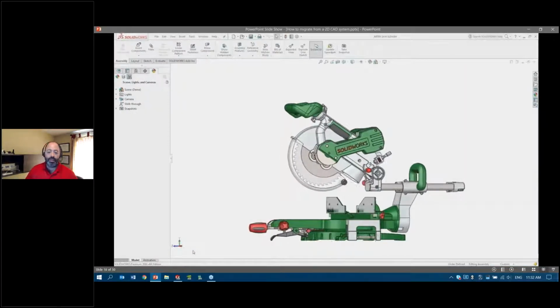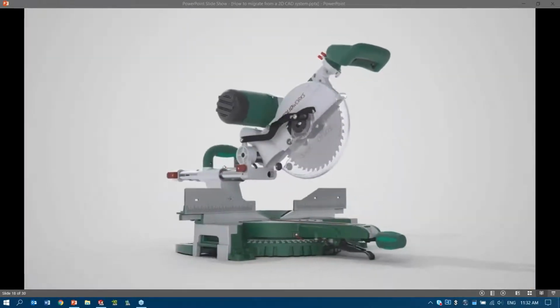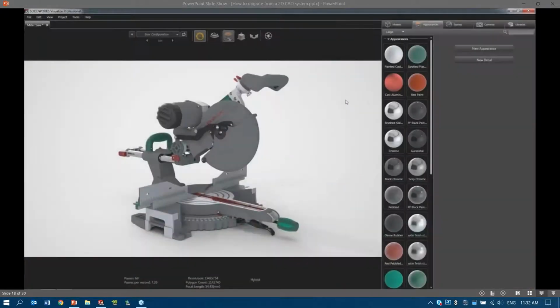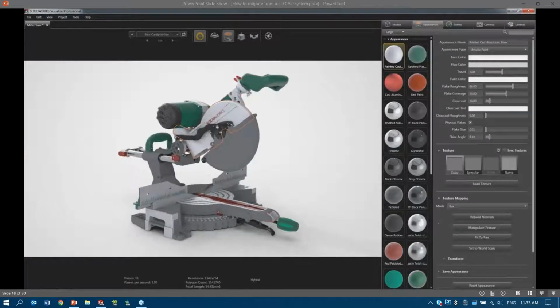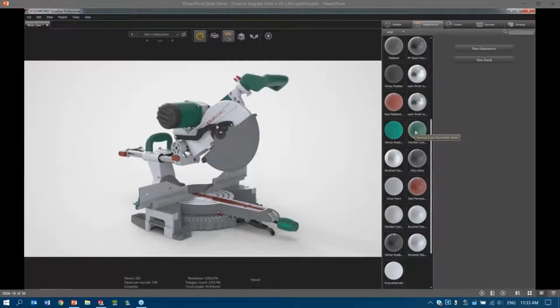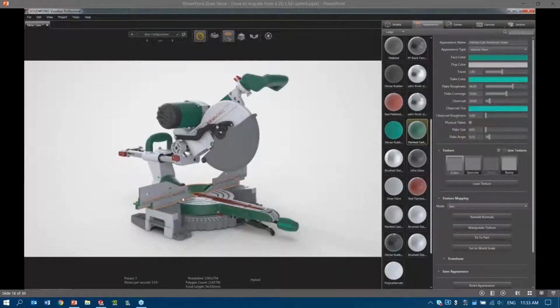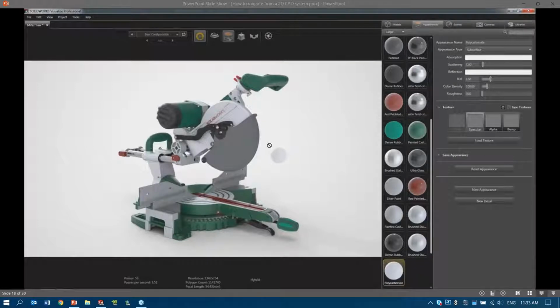So let's take a look at this example here where I got this design inside of SOLIDWORKS. I want to create some renderings for my marketing, for my sales team. I take that design, I bring it in SOLIDWORKS Visualize. It comes in with the same colors and appearances that SOLIDWORKS had. But now inside of Visualize, I can tweak those. I can set different appearances on different parts. It's a simple drag and drop. We've got hundreds of those appearances in online libraries. You can create your own as well if you want.